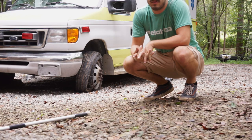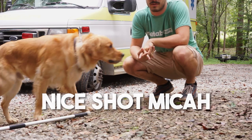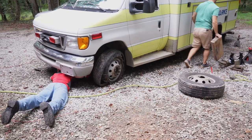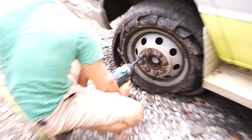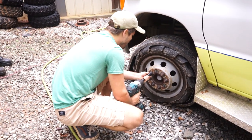Okay, right now, we're swapping out the front tire for the back tire. We're gonna drive it over to the Ford dealership this week and get some new tires. When's the last time they changed the wheels? Probably a while. A few thousand miles ago.